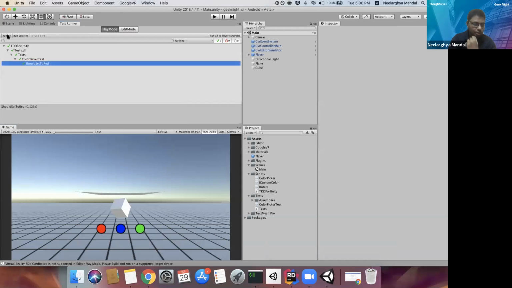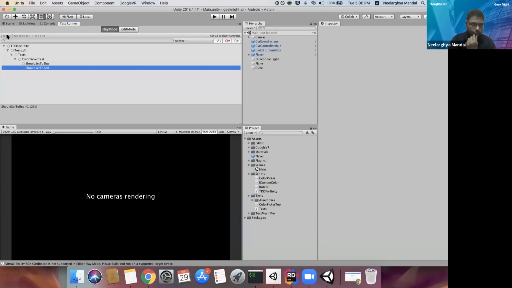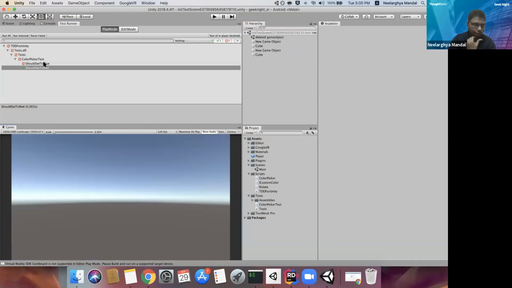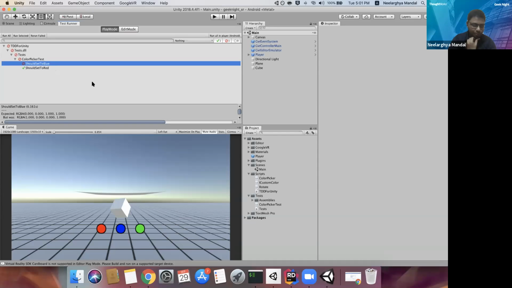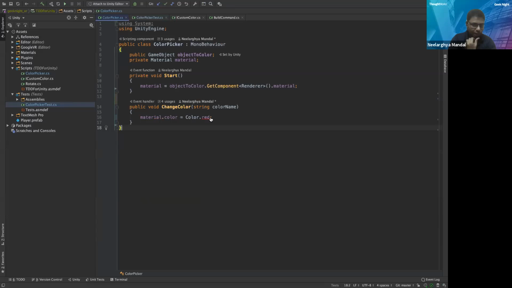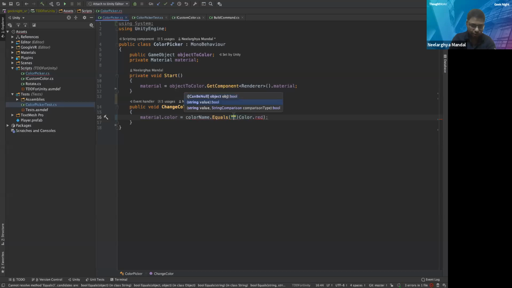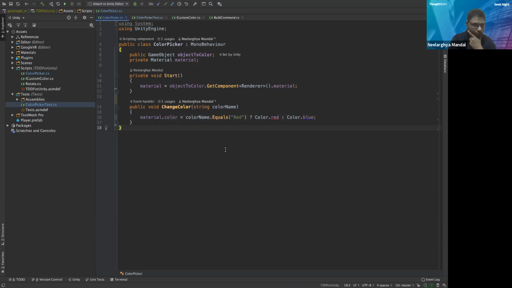So once the test loads and runs through and it fails for the right conditions, we can actually fix it and add more logic to our actual code. So as you can see, our blue test fails while the red test passes. So now we can add more logic to it, and with time this will essentially evolve. The minimum logic required to fix this test would be something like color name equals the static string of red. If it gets red, it will take red, otherwise let's say it takes blue. And that would be the minimum required to pass.